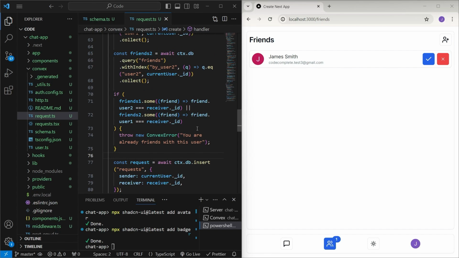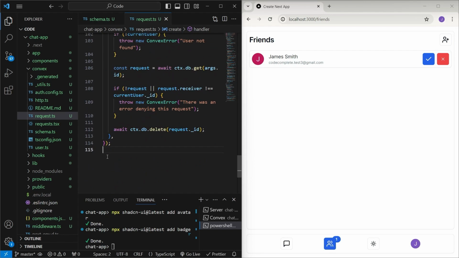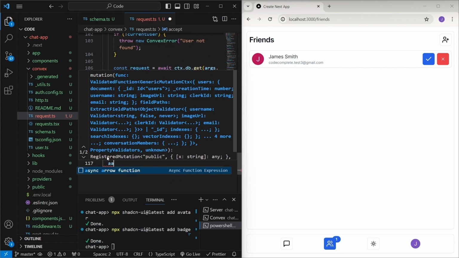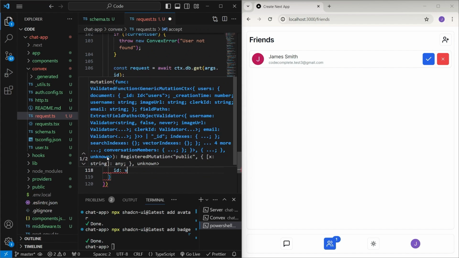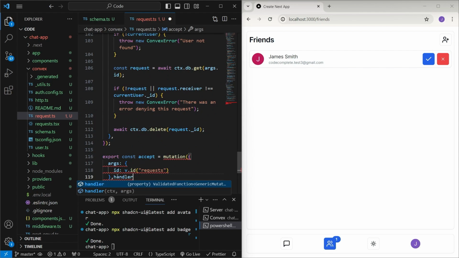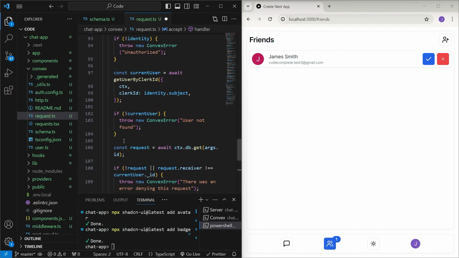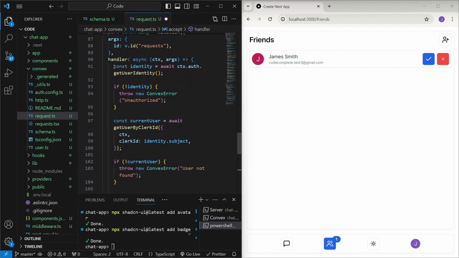So now that that's out of the way, we can create another mutation for creating a new friendship and accepting a request. So we say export const accept is equal to mutation, args is equal to id v.id of requests, and then the handler is of type async. We take in the ctx and args, and then we do what we did before where we check the identity and the current user.